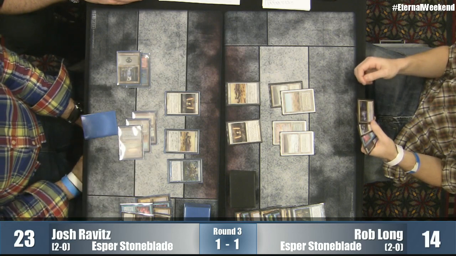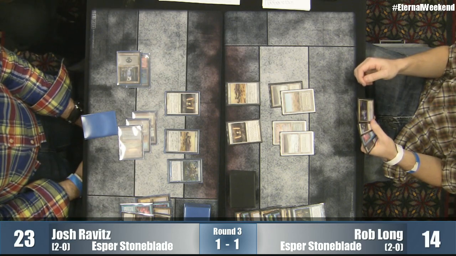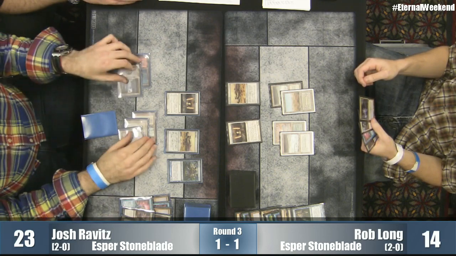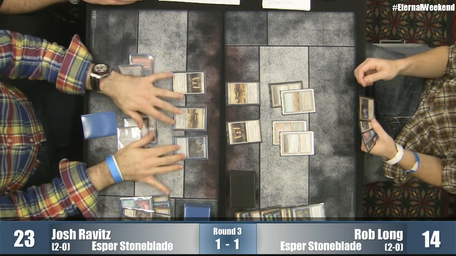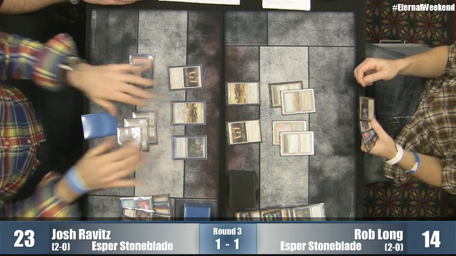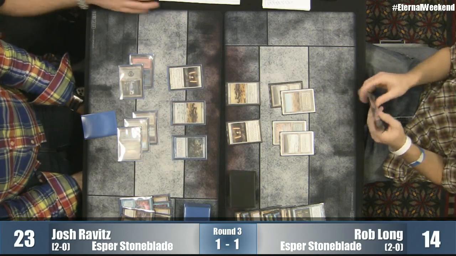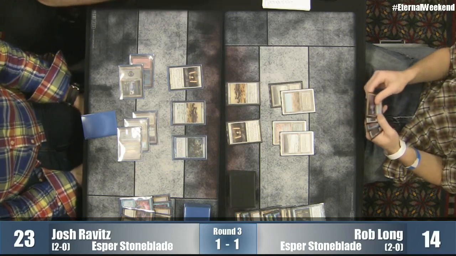Now he's going to play Vendilion Click. He wanted to see as many of Rob's cards as possible so he could decide whether to send one to the bottom. I believe Rob Long is currently deciding whether to let that happen or whether he might respond. Yeah, perhaps respond with Brainstorm. Yeah, I think I see a Brainstorm there. So he can, in theory, hide the good cards from the click.